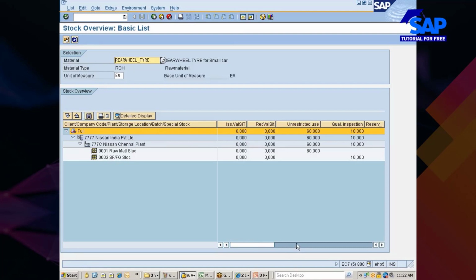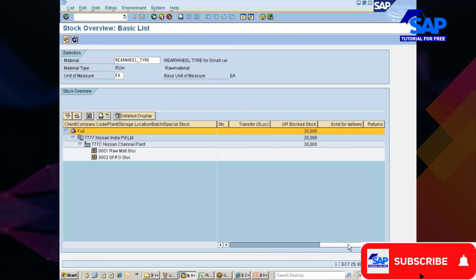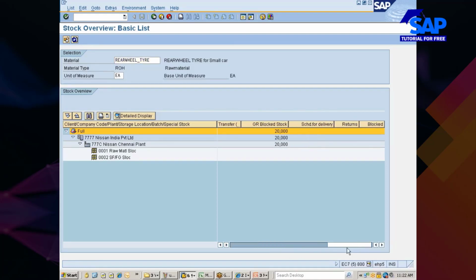You see here, it's in GR block stock. This is nowhere appearing in the storage location, but it appears at the plant level because you are not accepting the stock, and hence you are not keeping the stock in the storage location.